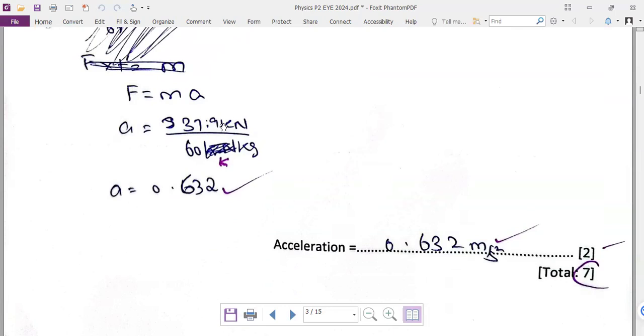Make sure you use the K. Here the K was not used. Actually, it was used. The K is used here because it is 60K kilograms, but it wasn't just written. So don't be confused that 60 and 37 are divided. It is the K and K that are cancelled. Both stand for 1000. So kilonewtons, kilograms, 60,000 kilograms. The K are cancelled. 37.9 divided by 60 gives you 0.36632, and that is your answer.